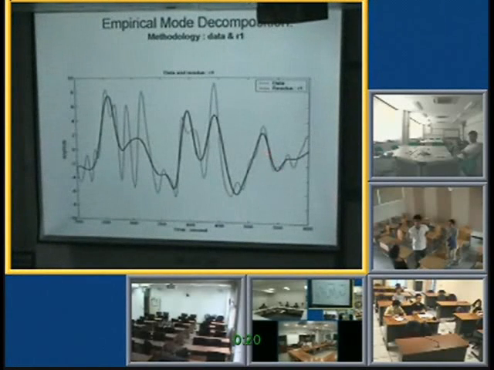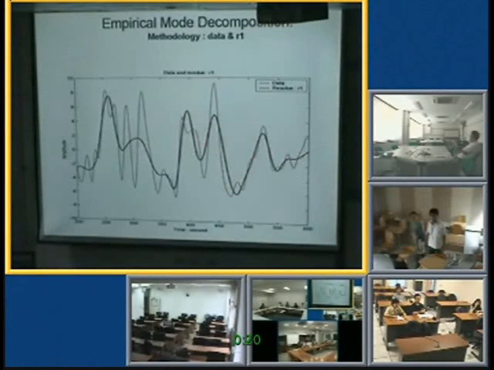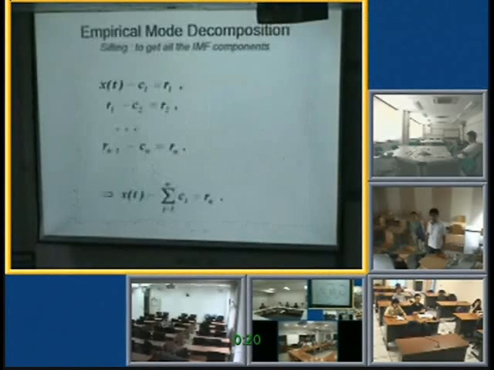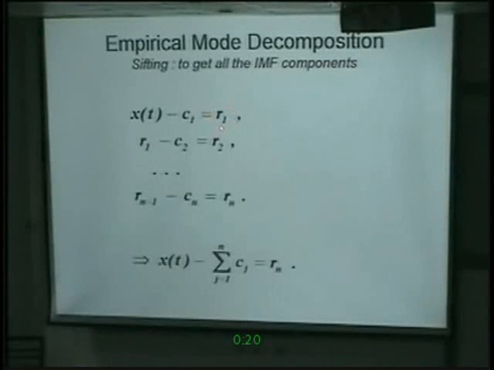Now, if I take away the first component, what's left is actually this mean. This mean still contains a lot of information. What does the information contain? It contains the big wave. All I took away are the small deviations. I did not take away the large deviation. The large deviation becomes my mean. That mean is that red line. I take that red line as my data. I can do the same thing, and I get another mean.